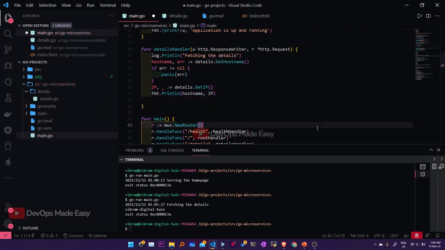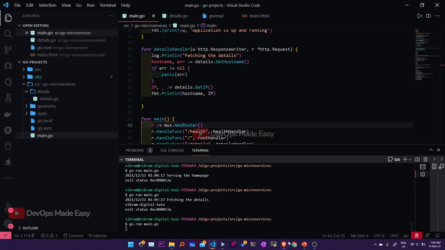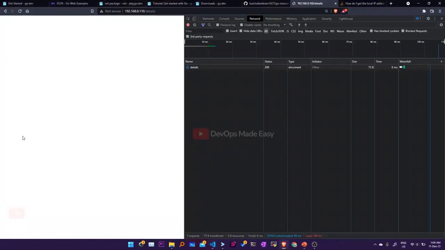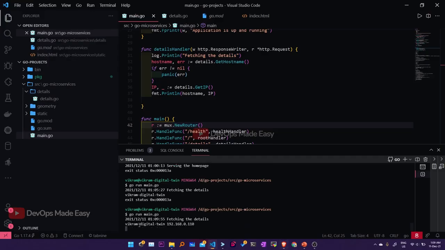If I just save this and reload the server, and just get the details, it is going to print in the terminal. So this is the host name, and this is the particular IP address.